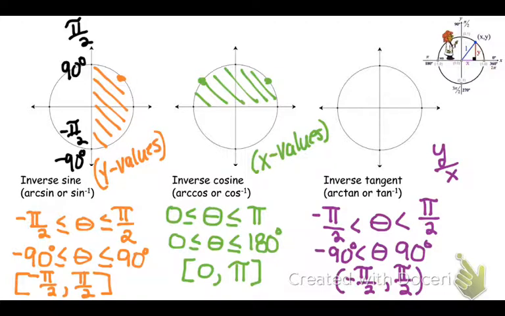Finally, we have our inverse tangent or arctangent, and it's slightly different. It's very similar to our inverse of sine, but you'll notice that there's no equal to bar underneath it. So first of all, the part of the circle that we're going to be using is the same as for inverse sine. The one difference is, if you'll notice kind of lightly, it's 0, -1, and 0, 1.